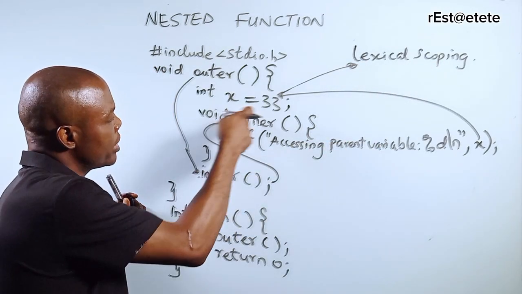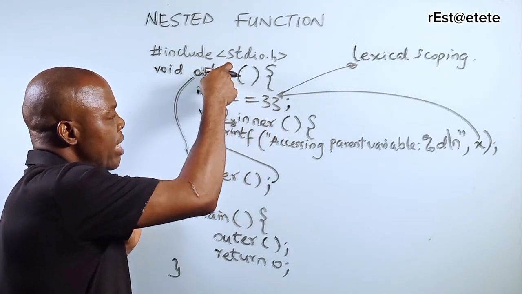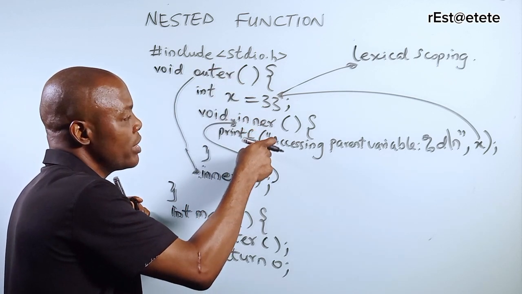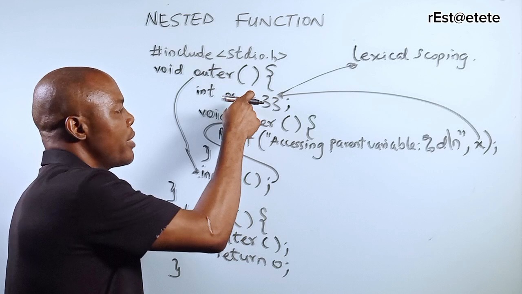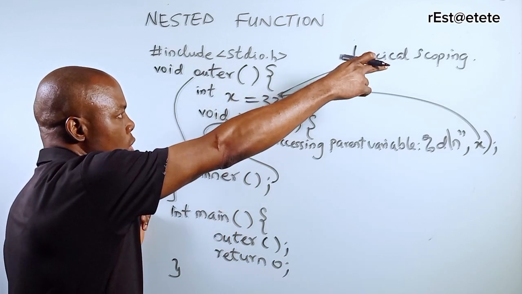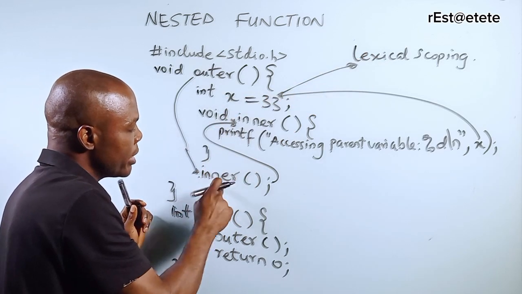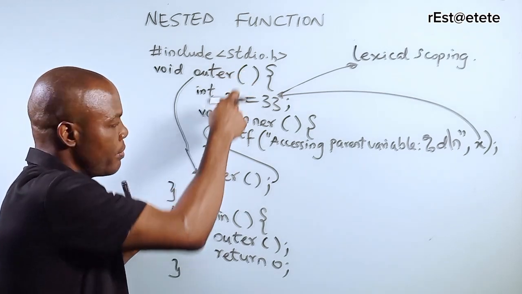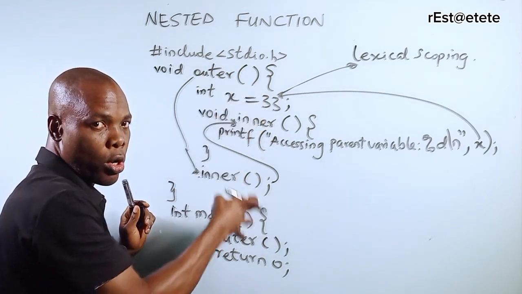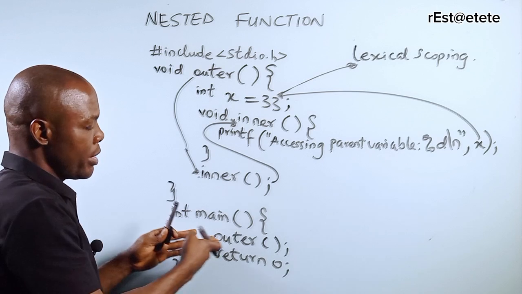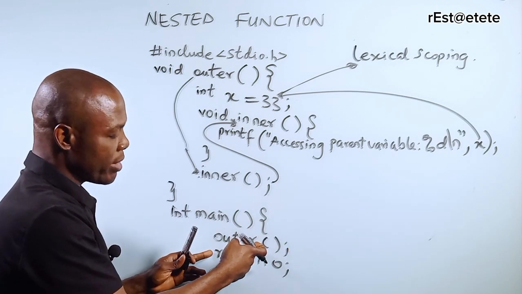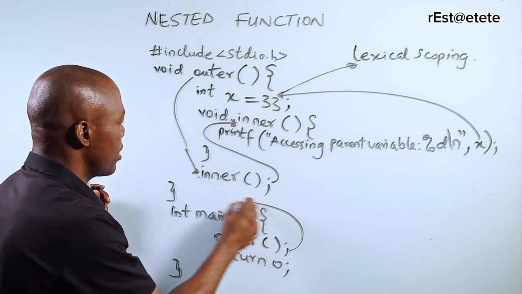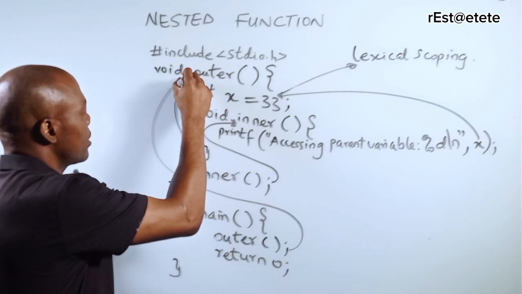So this is you creating an inner function inside an outer function. This inner function, which is the child function, can access the parent variable because of this concept called lexical scoping. So calling the child function here while the parent is still alive enables this to work, right? Now, in my main, I am calling the outer function, which is the parent. So you go in from here, control will come to this place, right?